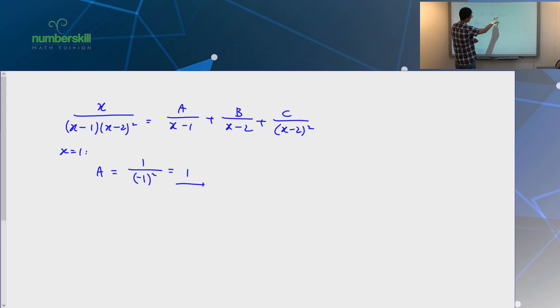How about finding C? Let's try. Substitute X equal to what? Come on. What number you put in? X equal to 2. Look at the denominator. Make it into 0. So, put in X equal to 2 where? Put here. Put on the left. So, you're going to get 2 over 2 minus 1, 1. And, of course, this one is going to give you 0 in cover. That's your C. You follow?